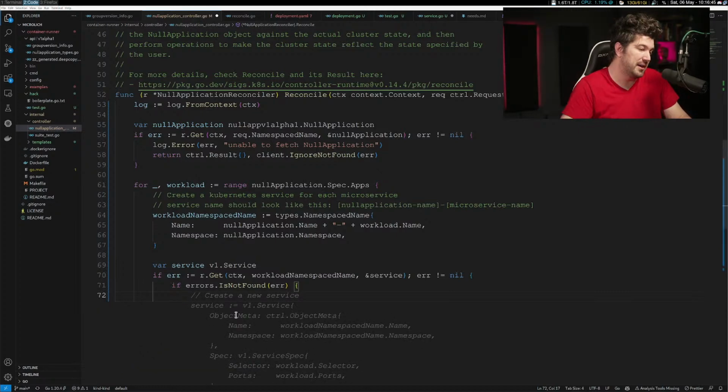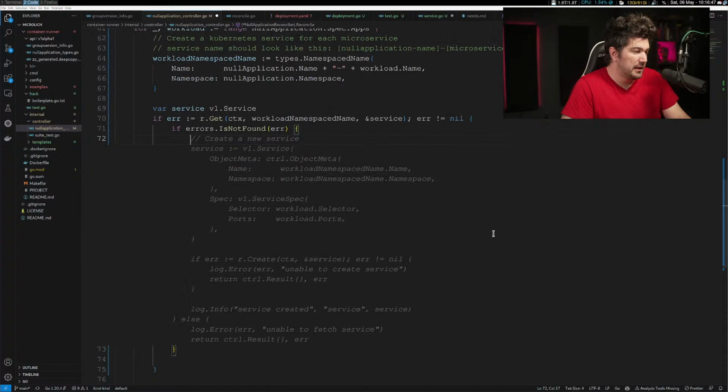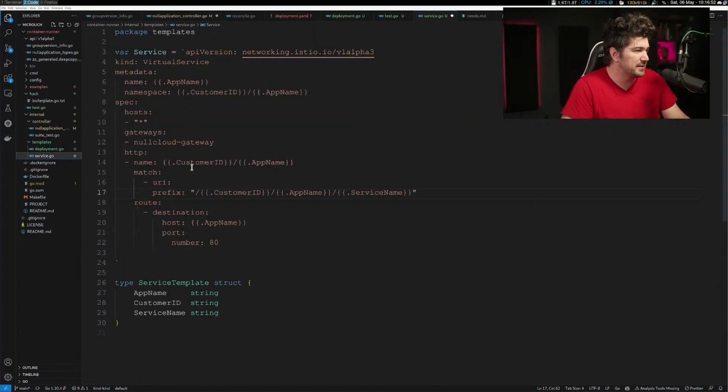So we just need to create a service. Now, we've already created these templates. This is our service template. Did we test the service template? I don't know.